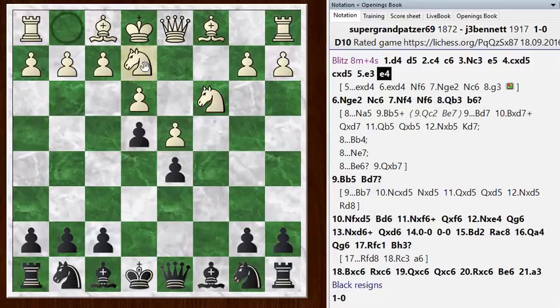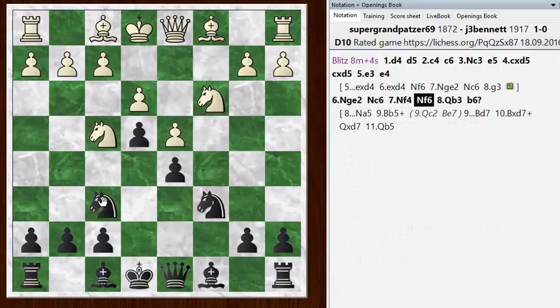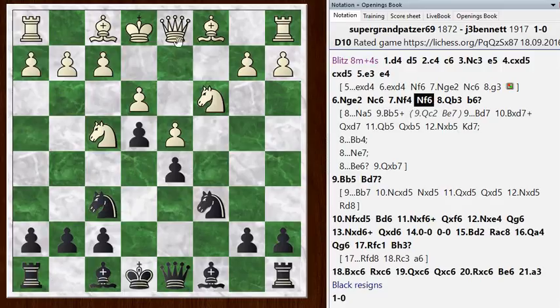So anyway, white went knight e2, I went knight c6. All this is okay. Knight f4, knight f6. So I'm defending the pawn and holding on to things. And now it plays queen to b3, and things have reached kind of a critical point. And I actually spent a minute on this move and then blundered. And the thing is, I didn't see any good way to defend it.